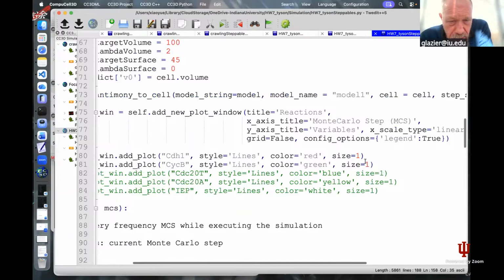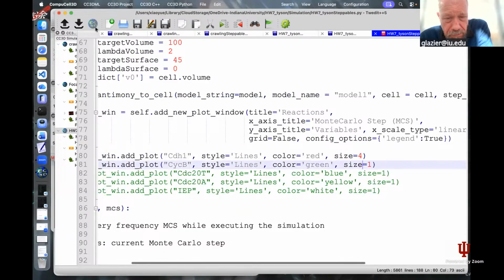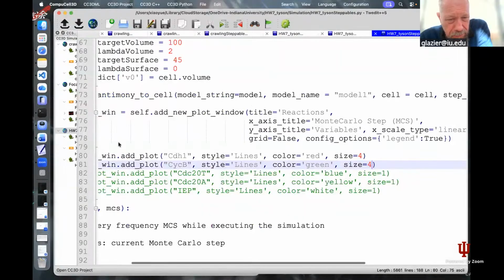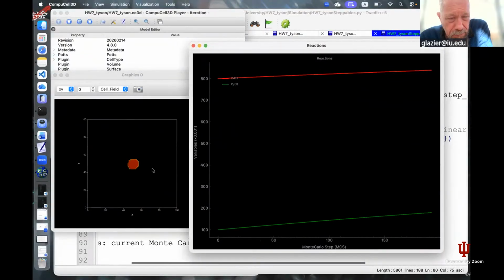Just where you create the lines, in lines 80 and 81, make the size 10 instead of 1. Size 10 may be too big, but let's try 10, so then it's easy to see. And another thing, I think they're corresponding to each other, is that the cell didn't divide.